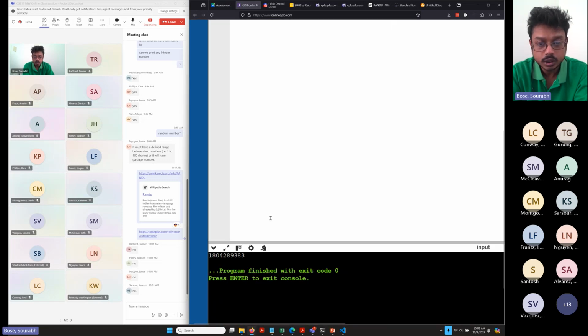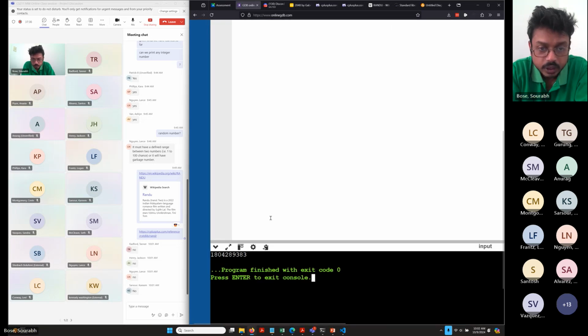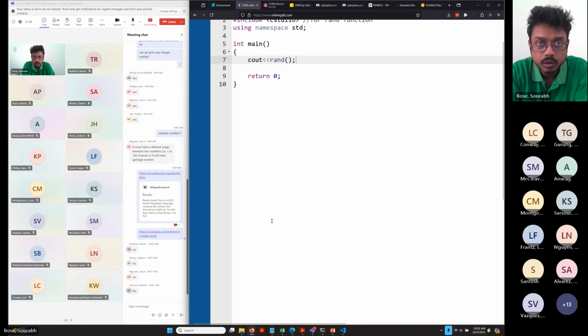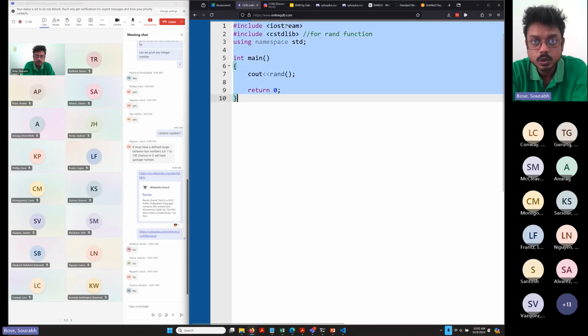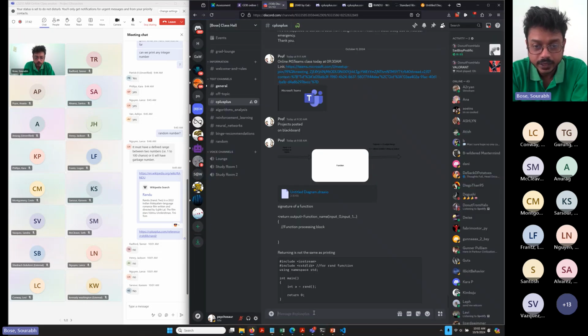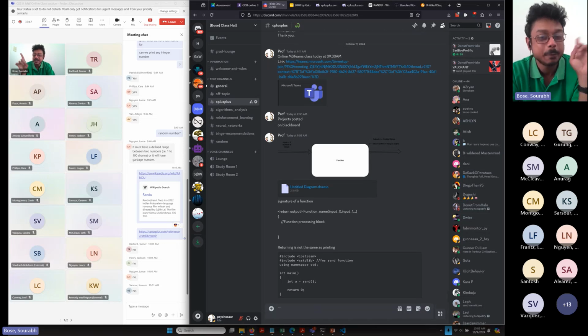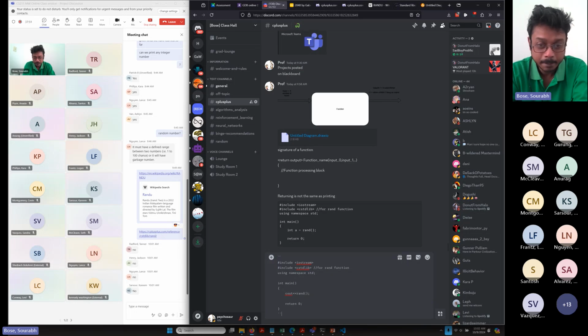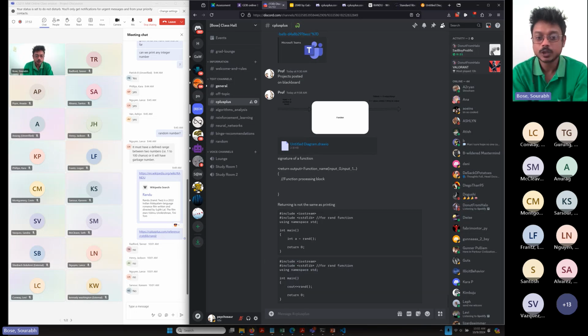Now, quick question. If you run this code, I'm going to paste this code on Discord. I want to do an experiment because I think everybody here is going to get the same random number. And let me welcome you to computer randomness. Could you guys run this code on your machine, the last one, wherever you can, online GDB or Visual Studio or wherever, and just on Discord, paste the random number that you get.